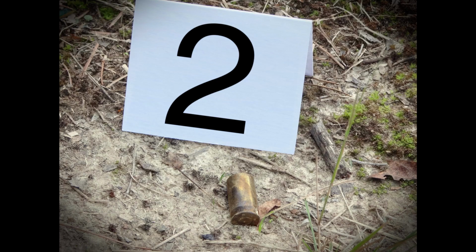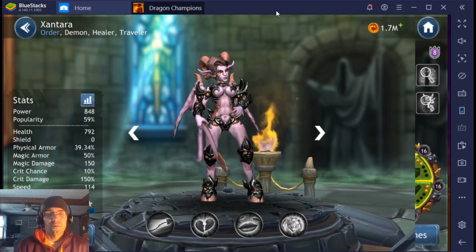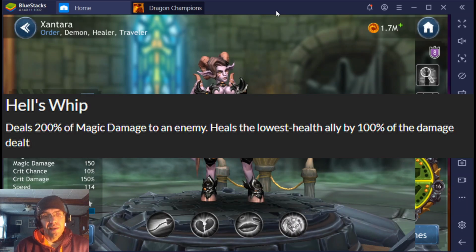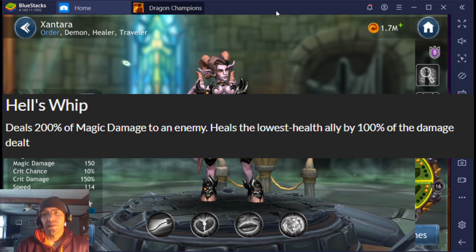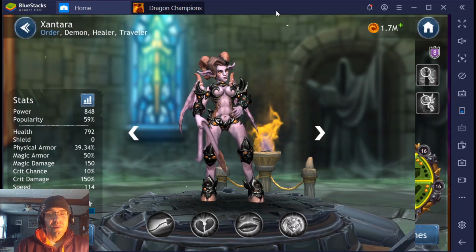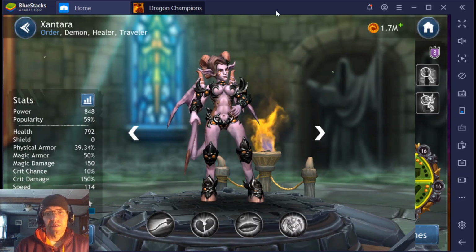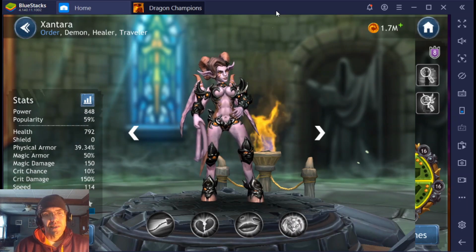Number 2 comes from Xantara, and her basic is called Hell's Whip. What that does is it deals 200% of magic damage to an enemy. Not that exciting. But it heals the lowest health ally by 100% of that damage dealt. This cannot be understated how great this is for a healer to heal by simply using their basic while their main heals are on cooldown. That's why Xantara's Hell Whip comes in at number 2 on my list of basics.